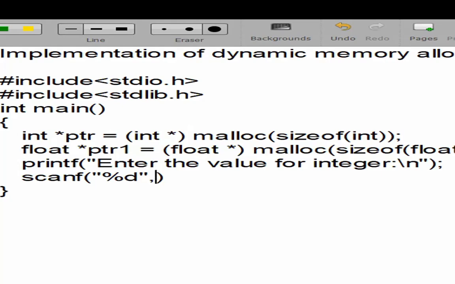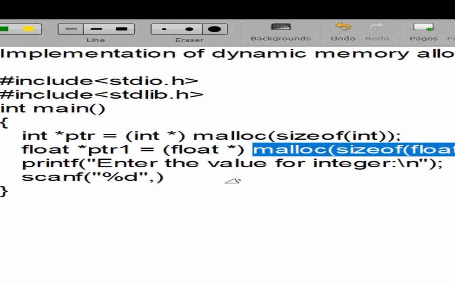So for getting the integer value, the format specifier is %d. Then we need to pass the address of the variable or the address of the memory in which that value is going to be stored. In this example I am getting an integer value, and we need to store that value in this particular memory block created by this malloc function.